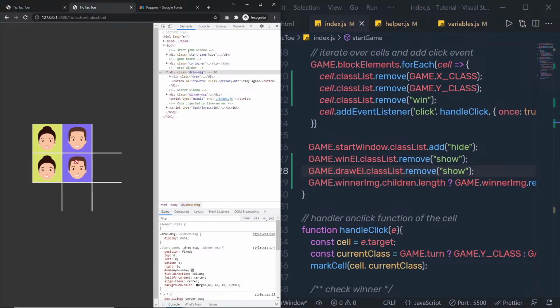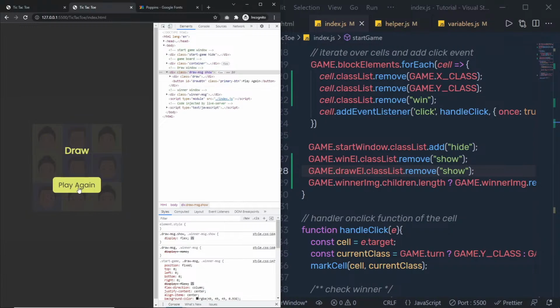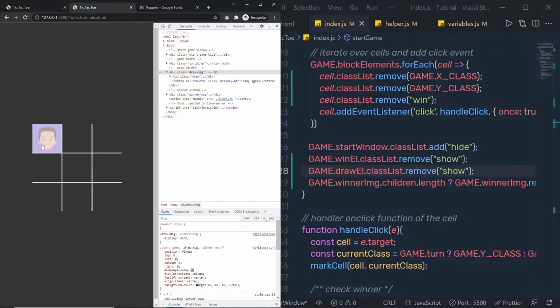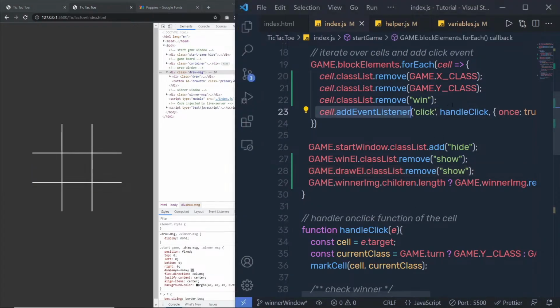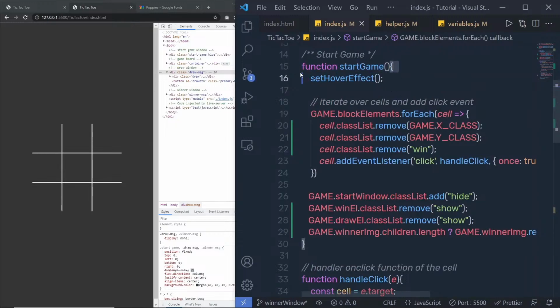So if you draw the game, and when you click on the play button again, you can easily play the game again. That's super easy, right? And at the end, for safety purpose, let me remove this handle click every time we run the start game.